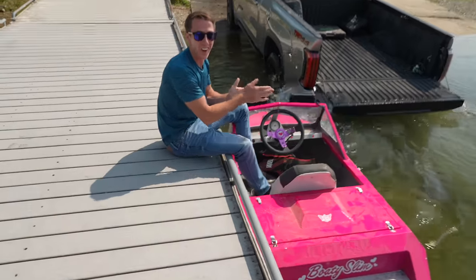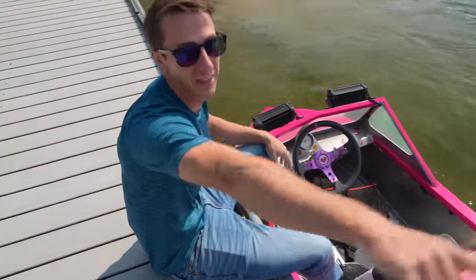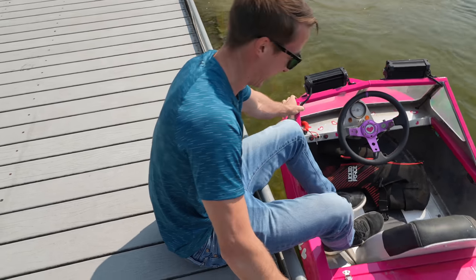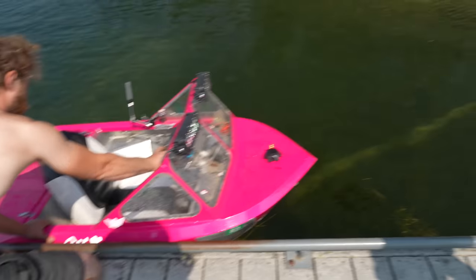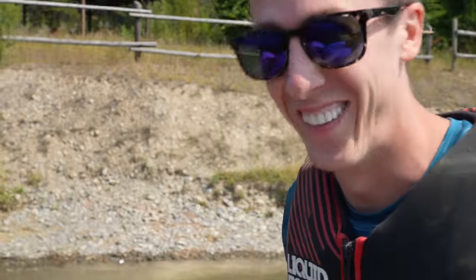Easy unload process there. And now I've never ridden it, so I should just steal it for a bit. Yeah, you should just take it right now, Sam. Before it breaks. Just take it right now. You ever driven a boat this small? Oh, of course. It's a pretty common thing, you know? No, I am not.